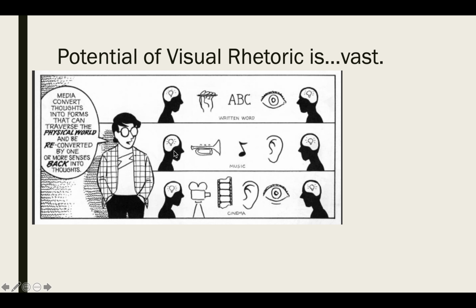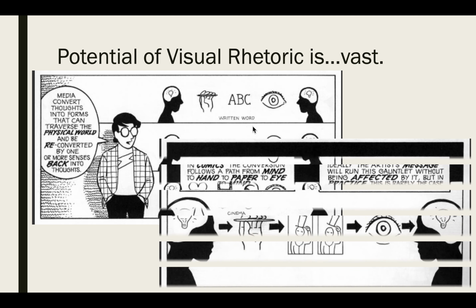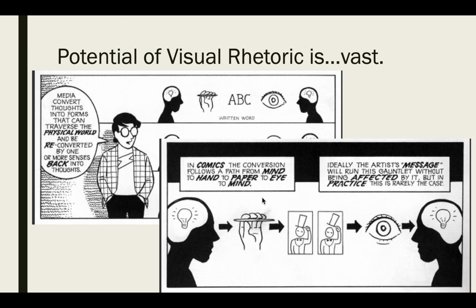Same thing here. Someone has an idea, here's their instrument, they play the music, someone hears it, there's the idea. Now, this transference from brain to brain isn't going to be 100% of a transference, okay? There's going to be something lost, but it's an attempt to communicate. And here's an example of him using the exact same idea as it applies to comic books as well.